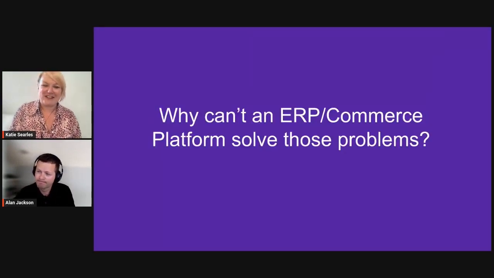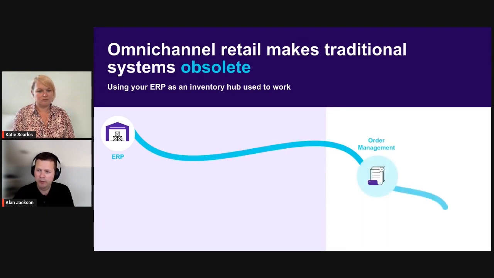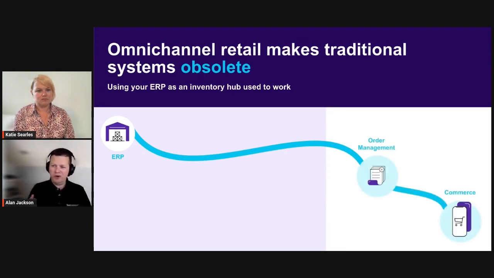Excellent domino visual there. Why can't existing ERP solutions, commerce platform solutions solve these problems? Yeah, this is a good question, and I think up to a point in time, I can see why organizations went down the path of using ERP or customizing commerce platforms. In a simpler world of a single warehouse or not really aggressive online commerce strategies, which would have been very much a historical view, it was a simpler model.